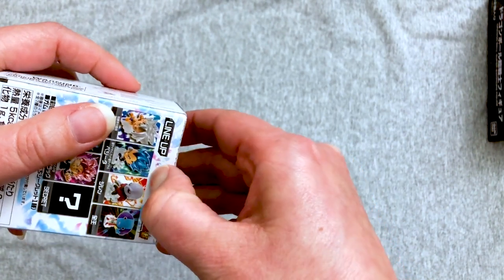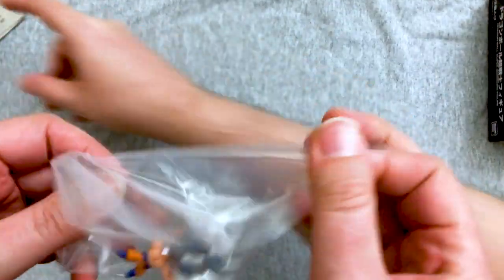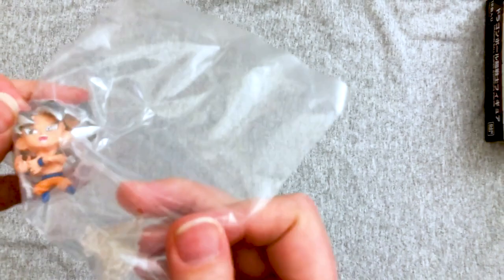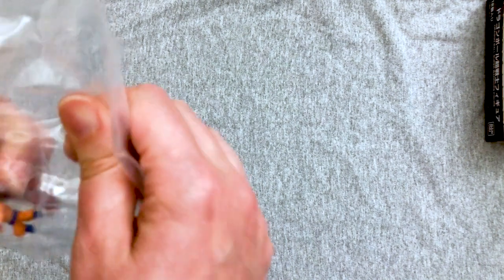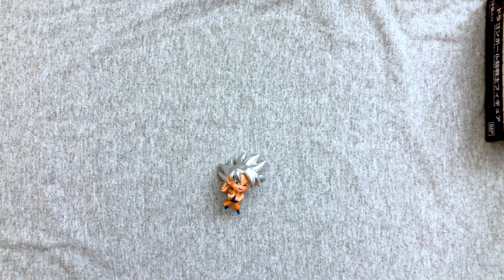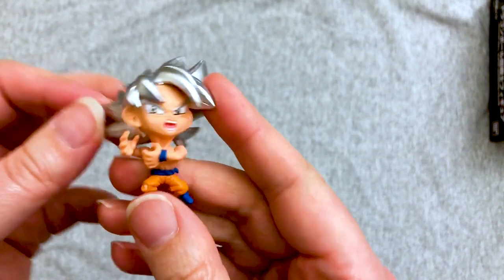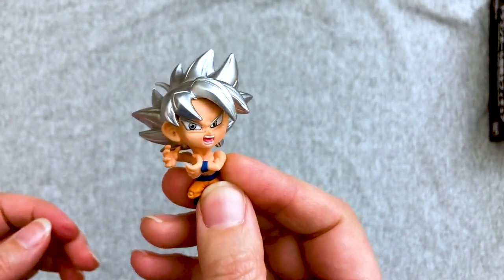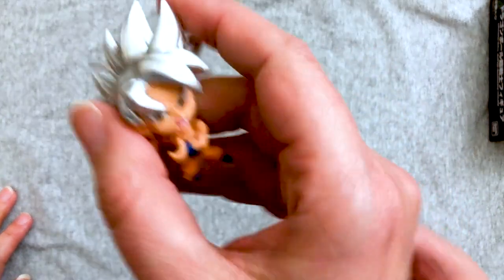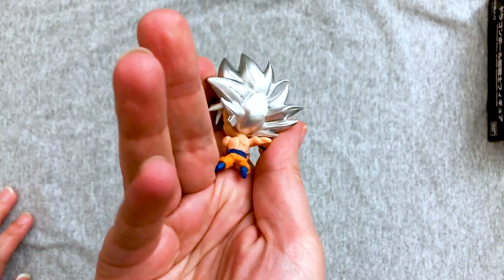Mary pulls another one — Ultra Instinct Goku. Maybe we should be showing the numbers, but they're all the same, so never mind. Krillin doesn't get to do anything. That's some very shiny hair, but it's also bed head — he's been sleeping on one side of it. Actually, as long as you catch him face on it's not too bad. That's how Goku sleeps too. Oh, Chi-Chi, I got that bed head again. From some other angles it looks like emo Goku — emo instinct Goku.